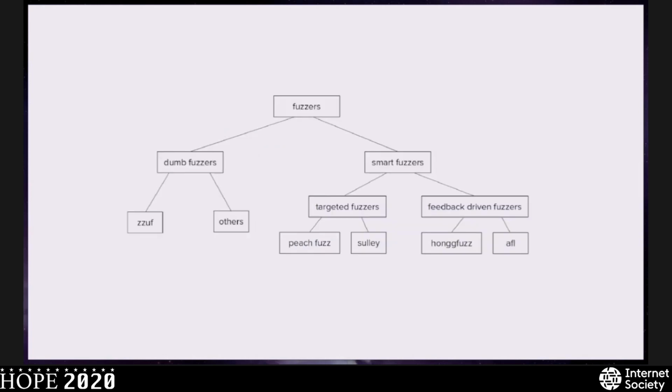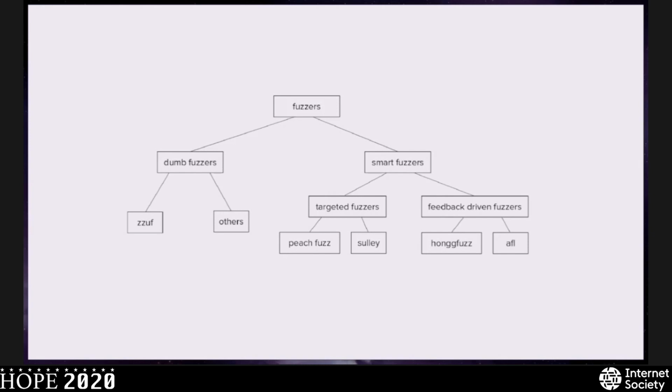So if you look at the landscape of fuzzers, you can break them into two different categories: dumb fuzzers and smart fuzzers. Dumb fuzzers, on the left of the screen, are what I was talking about earlier, where that is actual brute forcing, where you just go A, B, C, A, B, B, C, C, throwing that input or that data into a program, hoping to get it to crash. It doesn't take any feedback. It doesn't take any instruction.